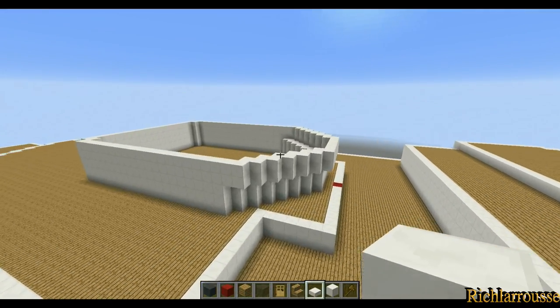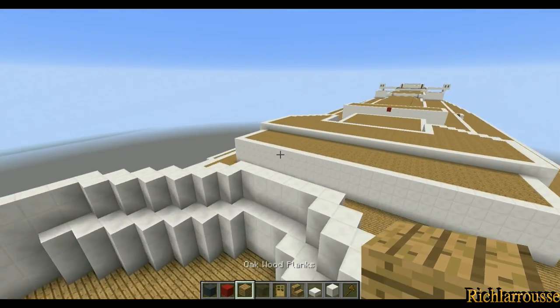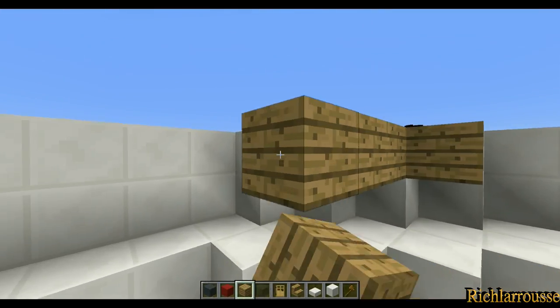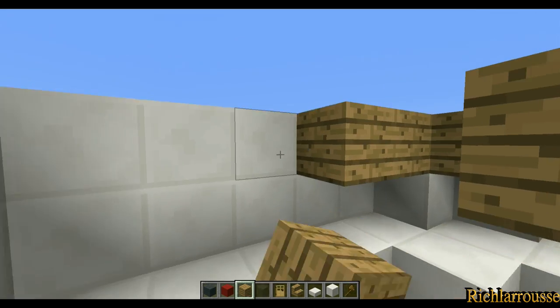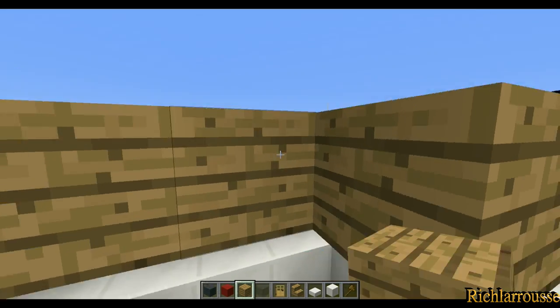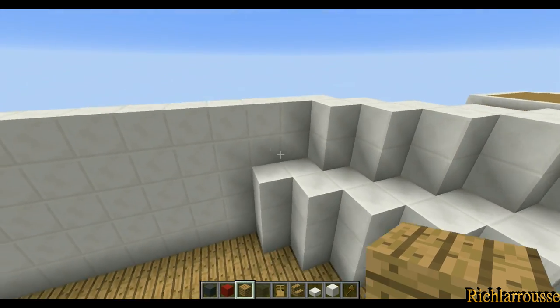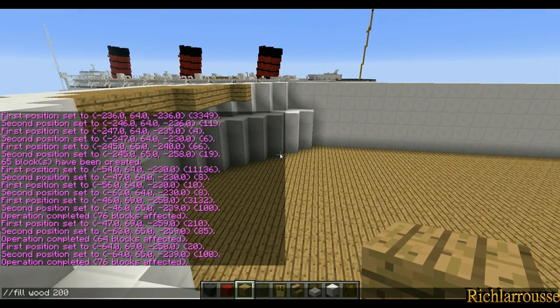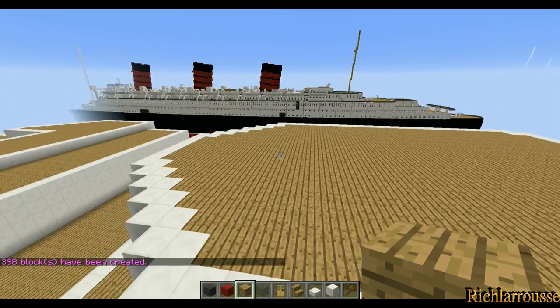And then what you want to do is on the inside, again, along the top line of the building, you just add the roof along the top line of the white block. So it should look something like that. So what I do, as usual, I'll stand on a block and use the fill tool. And there we go, there's the roof added.